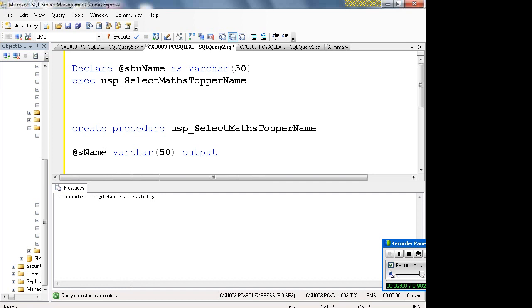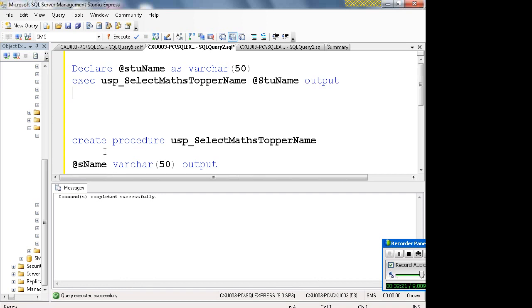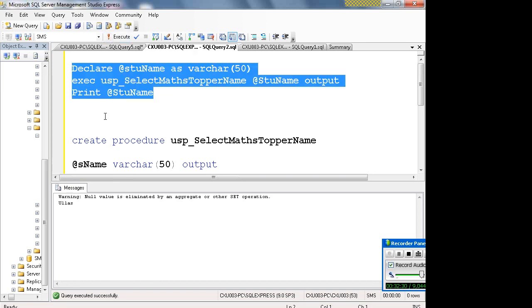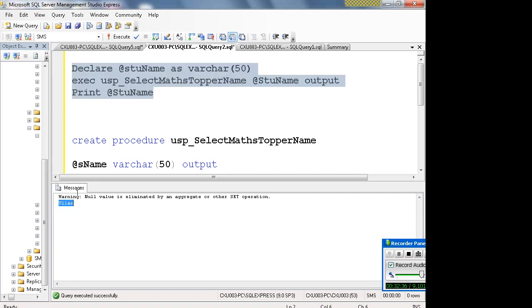So I'll say @STU name is the output, and then you will say print name. I have to use all these three together. Is it coming as a result set or in the messages? Name is Ullas.